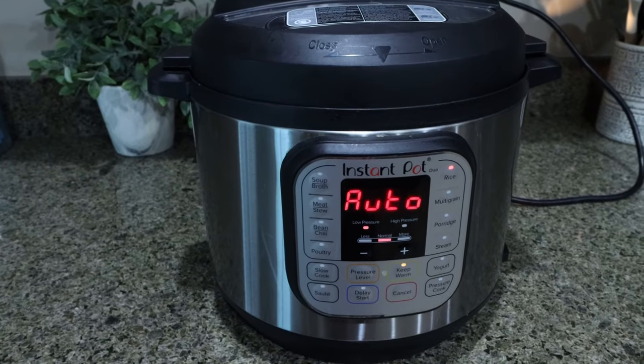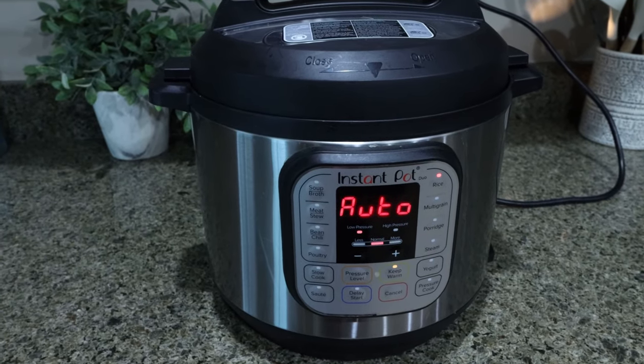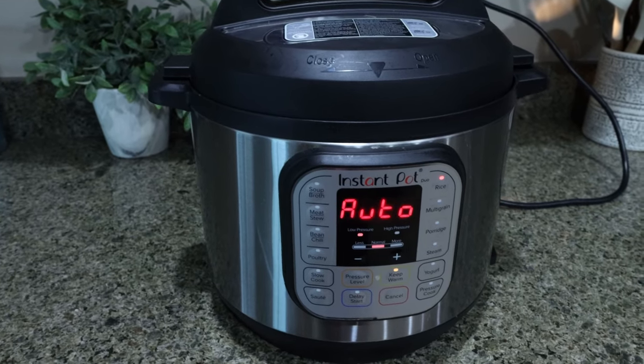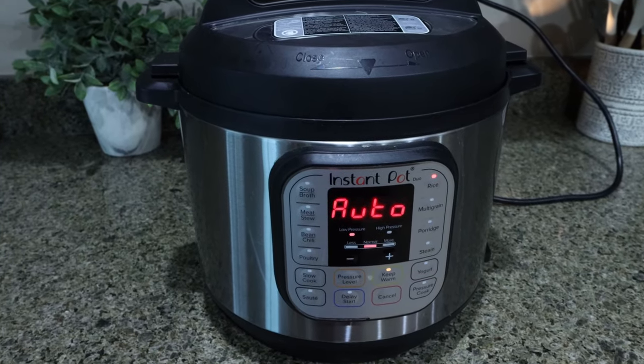I'm cooking my rice for my pineapple fried rice in my Instant Pot. I went ahead and doubled the amount of rice so that I had some cooked for Lola — she can have her rice and chicken after she goes through chemo this next week, since she usually doesn't eat very well for a couple of days.